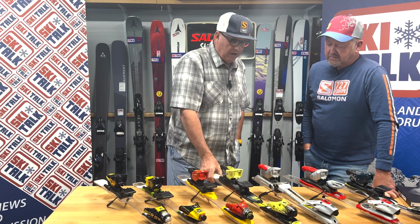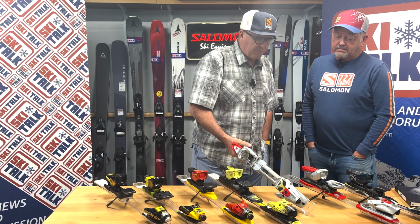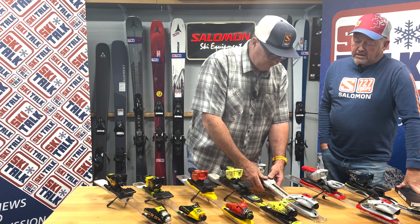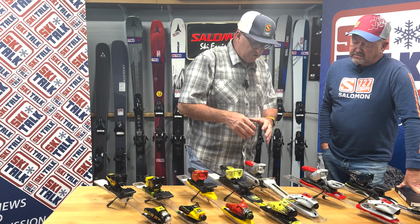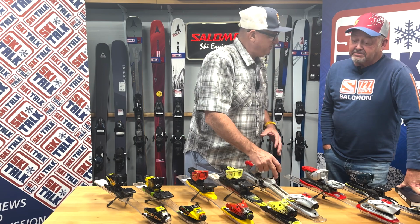And then transitioning from this into the Propulse version, this was Salomon, I think, really taking a stab at improving the way skis performed. But in the end, this wasn't very long-lived. I don't think it lasted more than two seasons. Part of the problem is that it was fairly complicated to mount and adjust. And in a lot of cases, we saw out on the hill that the bindings weren't properly set because there's a connector bar between the heel and the toe that typically was missing the connection piece. Or loosened itself.